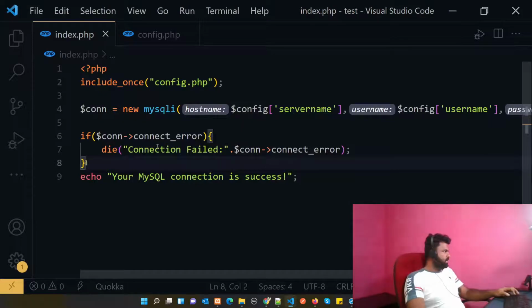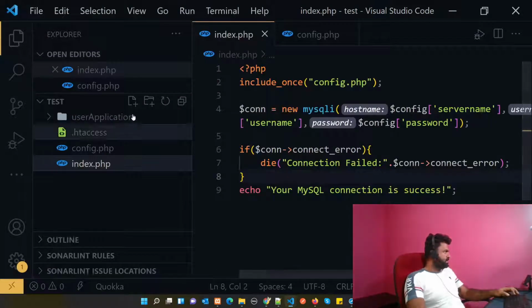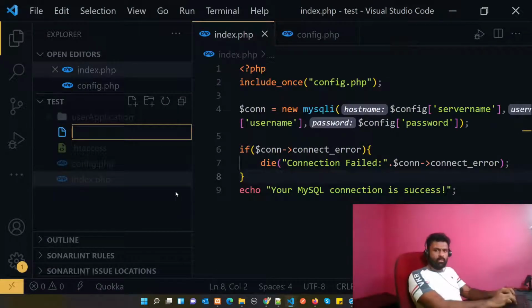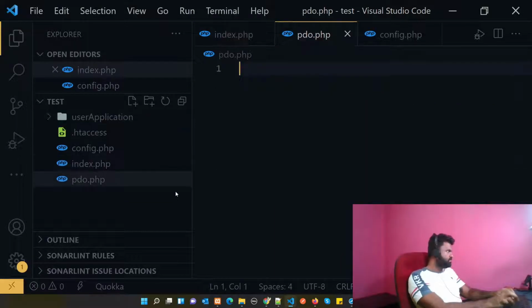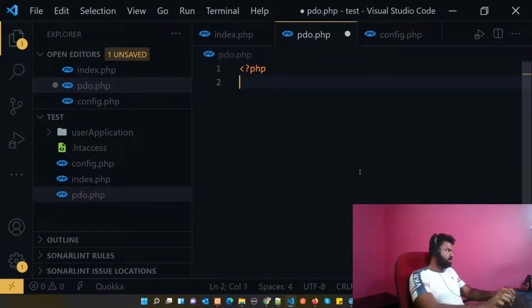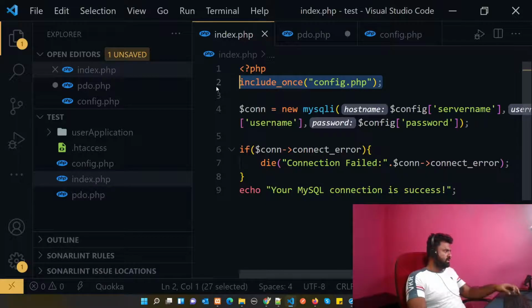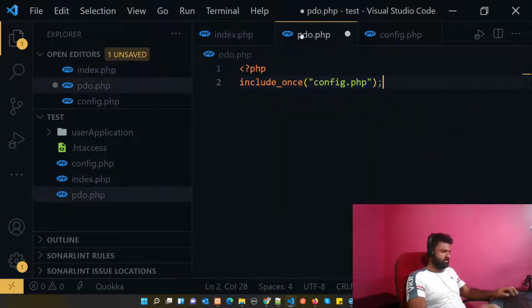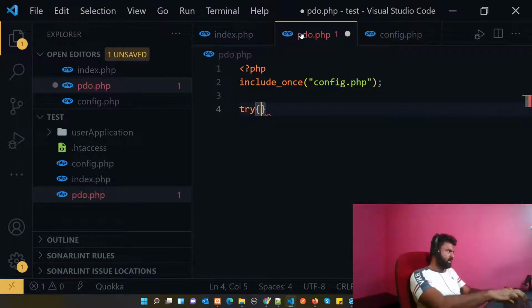Now we can add PDO. Let's create the PDO as well. Here I will create another file called pdo.php. Let's copy this file's include line because we need the configuration information. Let's add our PDO connection information. We use try catch.